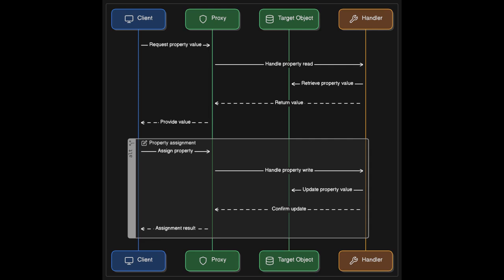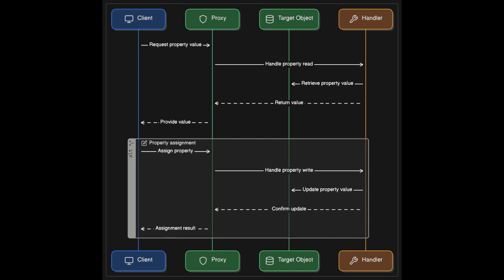At the heart of JavaScript's proxy object are two critical components, the target and the handler. Think of the target as the object or function you want to virtualize, while the handler is like a set of instructions that dictate what happens when you interact with the target. This is achieved through traps, methods that intercept operations such as property access, assignment, and even function invocation. For example, the get trap allows you to intercept property access, while the set trap lets you intercept assignments. Imagine if you could create a security guard for your objects, controlling who has access and what changes they can make. That's essentially what a proxy does.